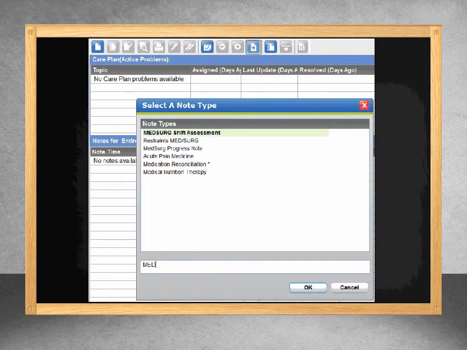Once you've opened up Centris and found the patient's record, open up their note list, and if there is not already a MedRec note that has been started, click on New Note on the far left of the icon bar to select a note type to create. When the Select Note Type window appears, do a search for Medication Reconciliation, select a new MedRec form that is designated by the asterisk, and then hit OK. Please note that using this form will auto-populate your H&P, the nursing assessment, and the discharge summary.